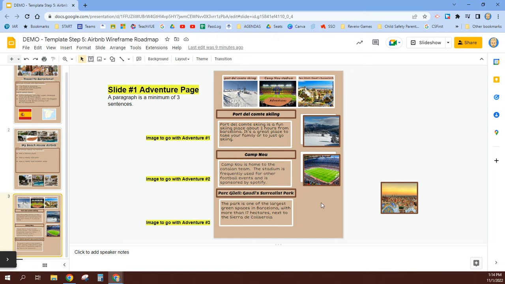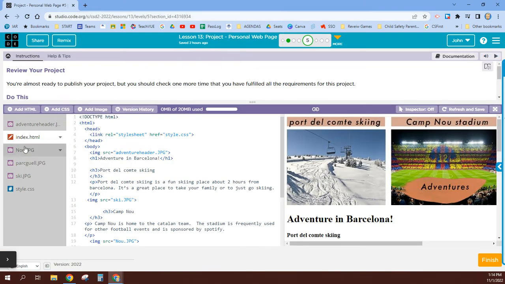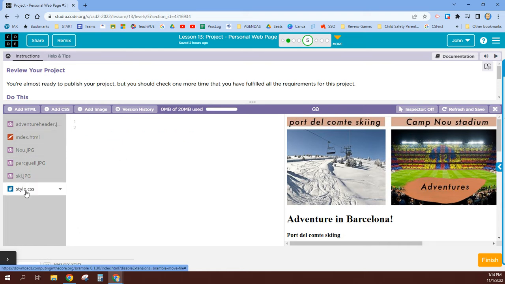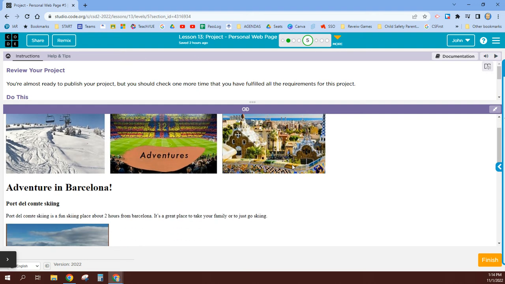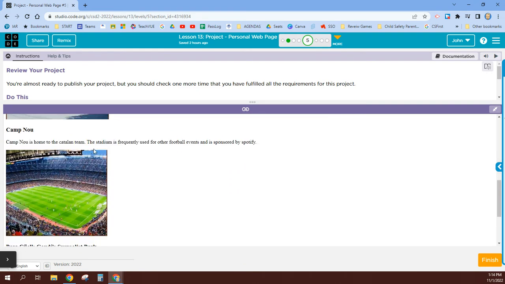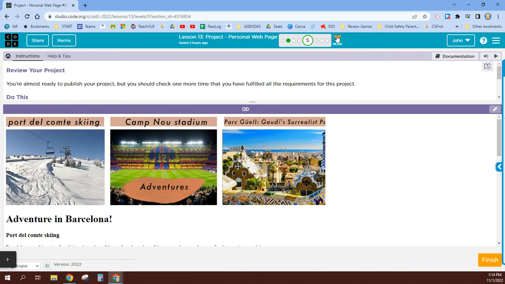I've got my images. I've got all these things that I wanted to use within all of my different activities page. So I go to my HTML, I write in my HTML, I upload my images, I go into my style sheet, I start applying some styles. I still haven't done that yet. But this is where now things start coming together. I've got lesson 13 reflecting my header, my style, my activities and my images. So pretty basic here. But now here is the final trick.